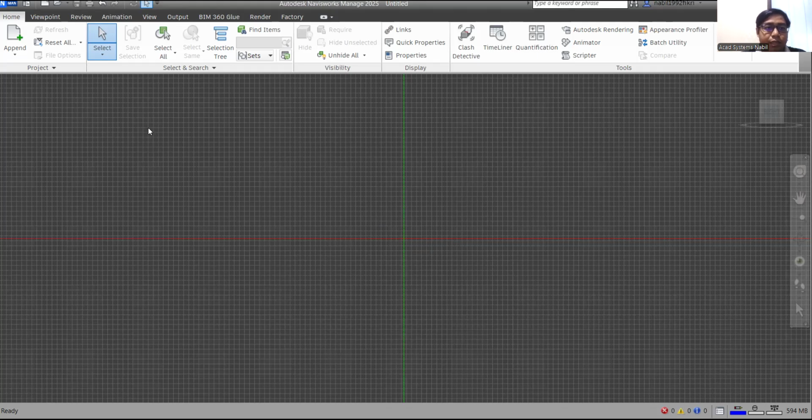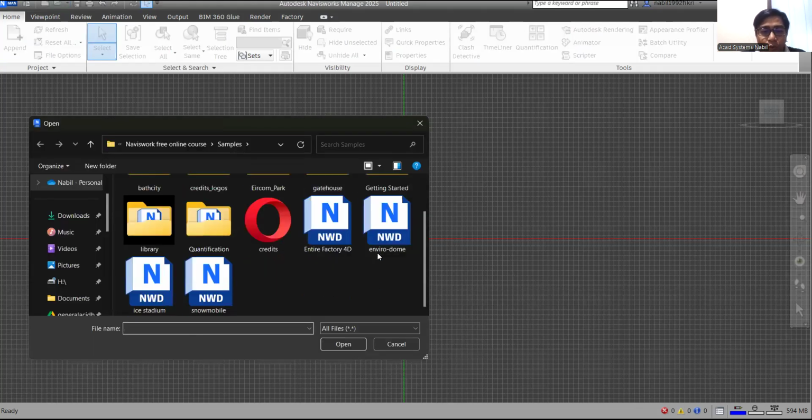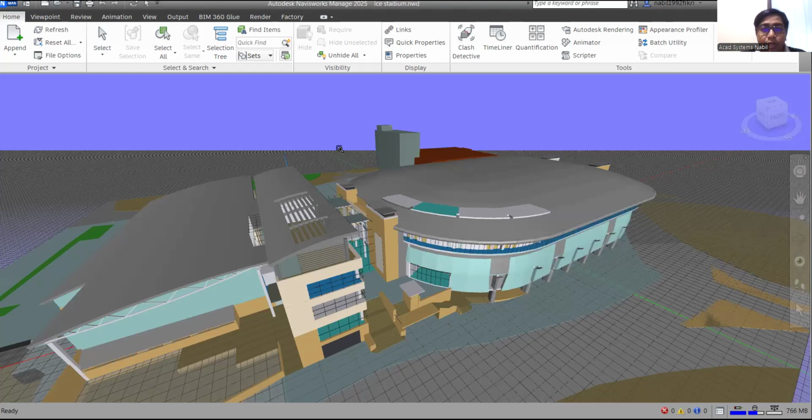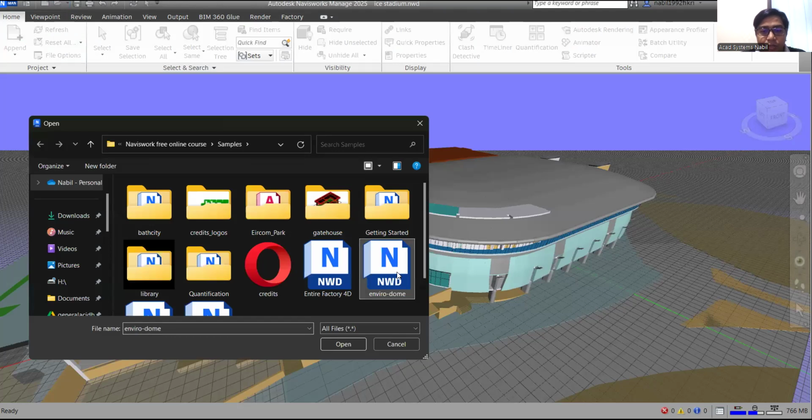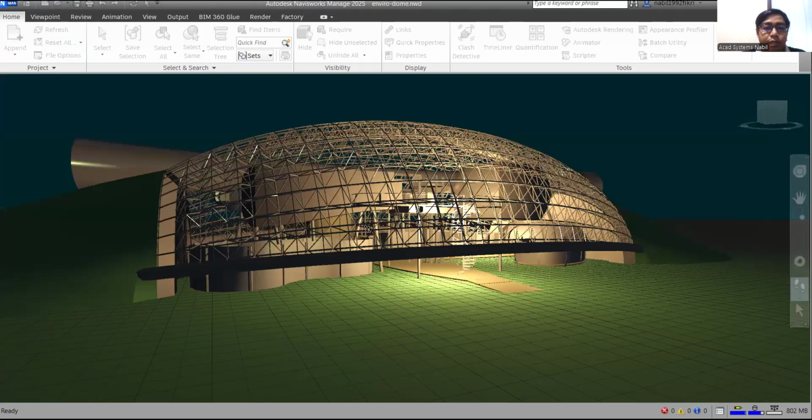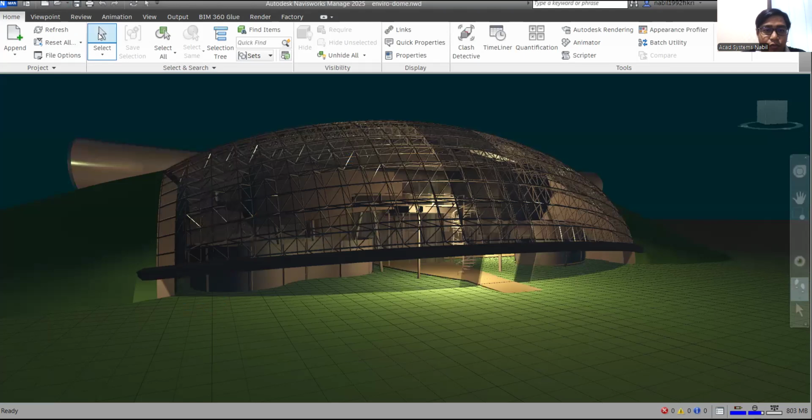So to start input the files, there are two ways. One is that you can click Open from here, or you can also Append the model from here. The difference between these two is that the Open from here is only for you to open the current file. Currently, I'm using this ice stadium from here. So if I open a new file, environment DOM, it will turn off the previous files and it will open up the new file instead.